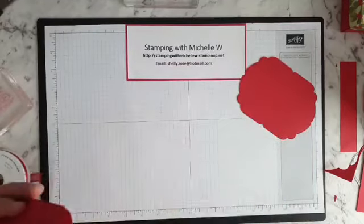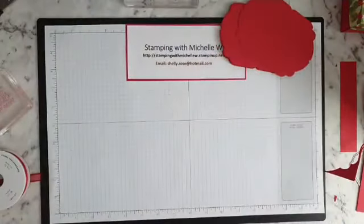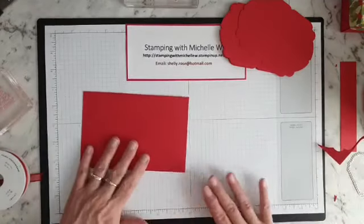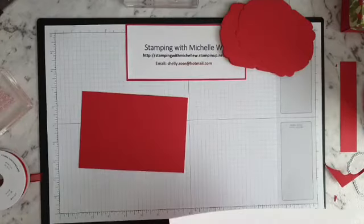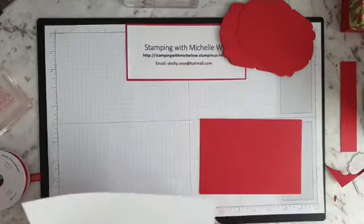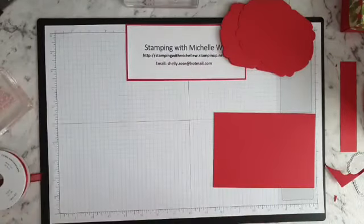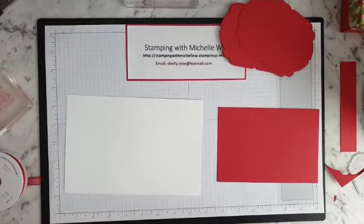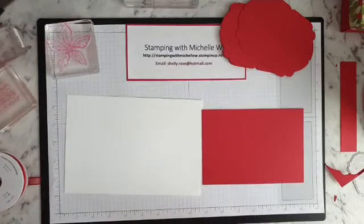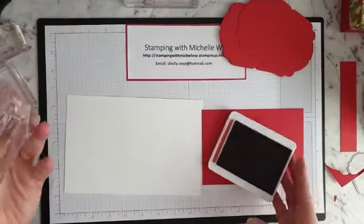So I'm going to pop those aside, and I'll show you how I do those in a minute. But I just wanted to do all this stamping and get all this other stuff out of the way first. So I've got my piece there to do my stamping. Right, okay, I should have done those other ones. I'll do those ones in a minute. Right, I'm confusing myself.